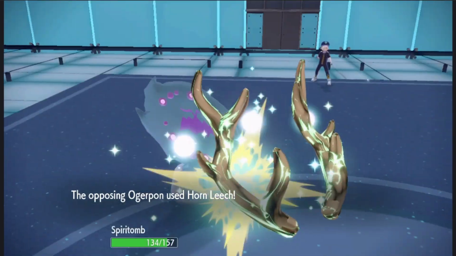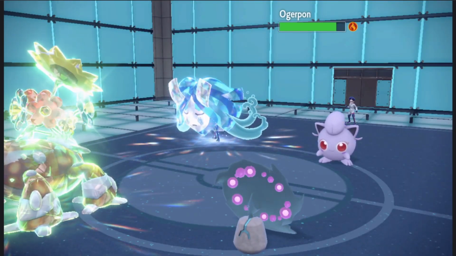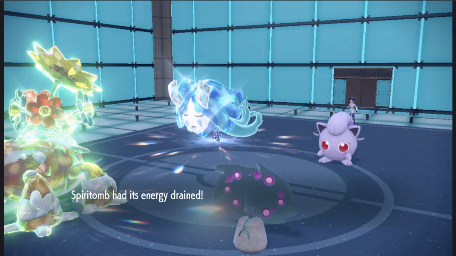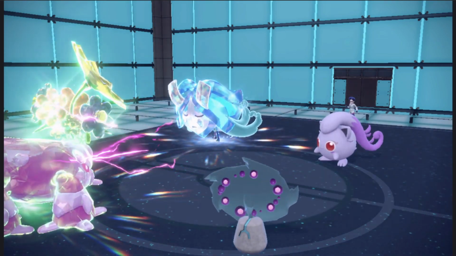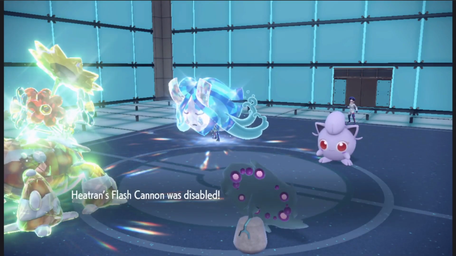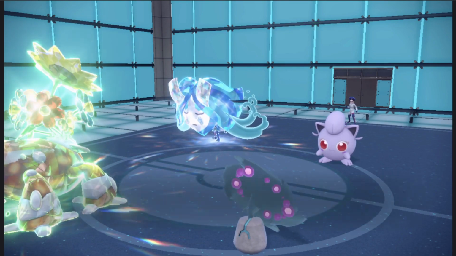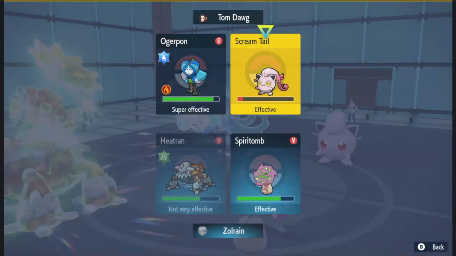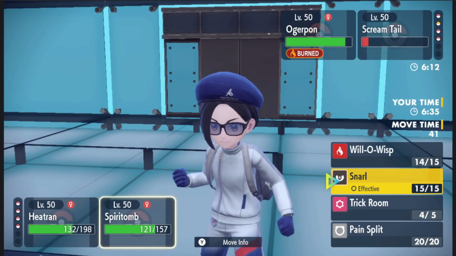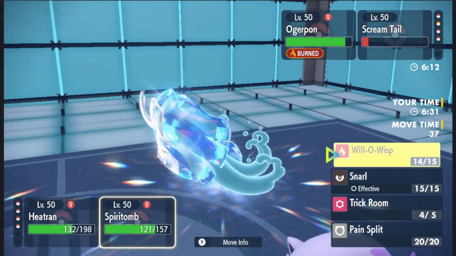We might not be getting wins, but we're winning through that. So I'm cool with that. Okay, I'm not cool with that though. Don't hit my Spiritomb. Leave it alone. Didn't do anything. Leave it alone. Yeah, okay, you can disable that. That's fine. I'm okay with that. Go right ahead, disable it. We're cool with that. We're gonna Terror Blast this now, and we're just gonna Snarl.